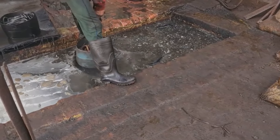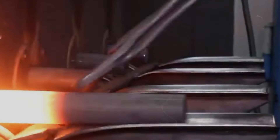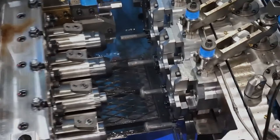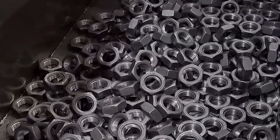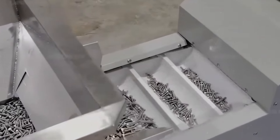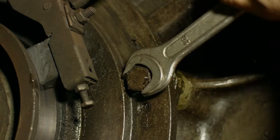We've taken a deep dive into the world of nuts and bolts, uncovering their historical roots, marveling at their manufacturing processes, and looking ahead to their future. These small components may not always be visible, but their impact is enormous, ensuring the stability and functionality of virtually everything around us.